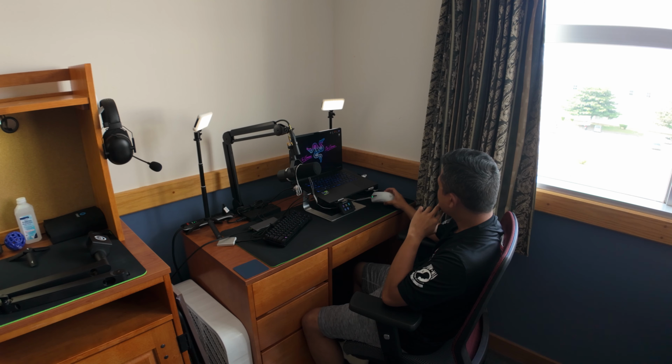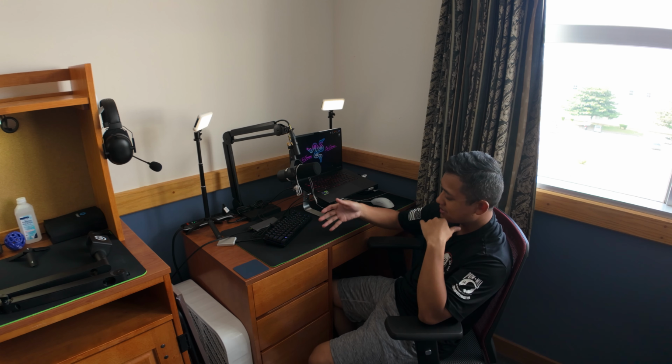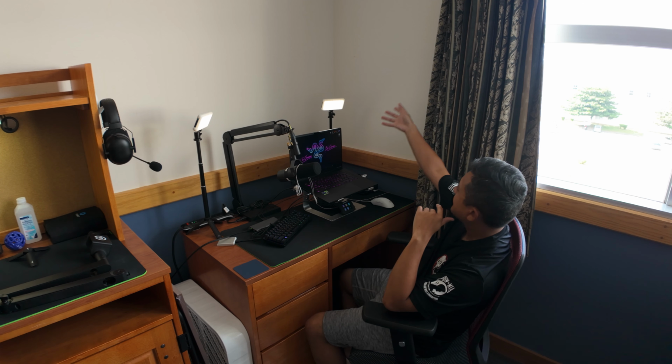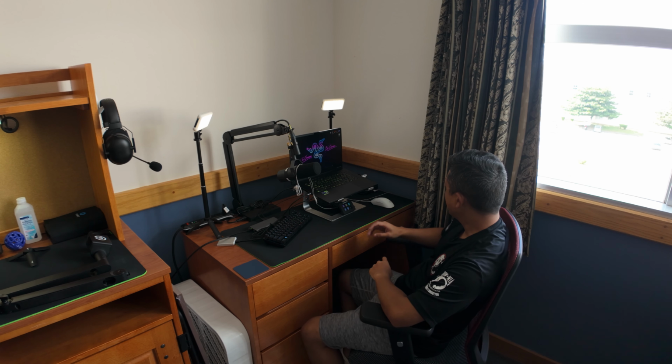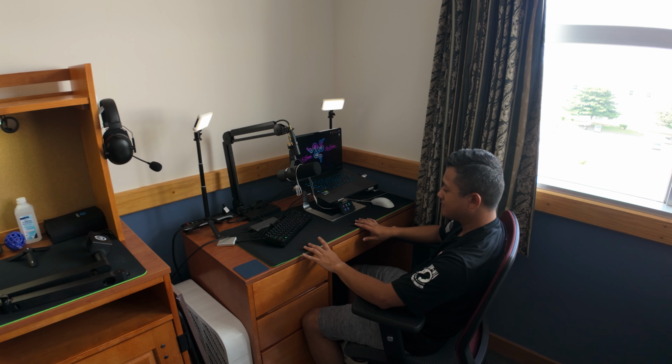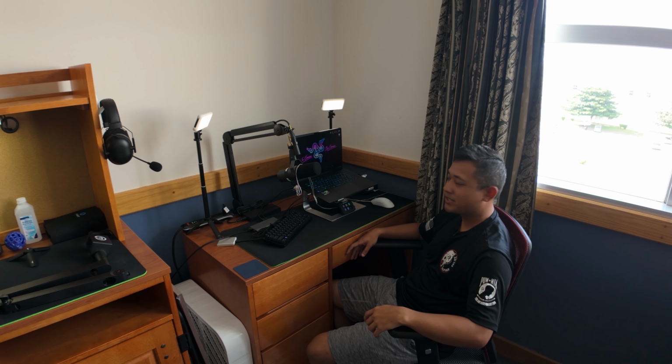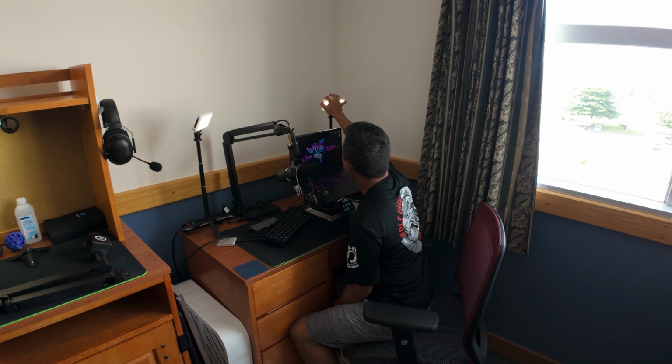And then I bought this mouse at the BX. But yeah, most of the stuff I brought home from home, the laptop, this, my Stream Deck, my Elgato lights, and then pretty much these desk mats. These are Razer desk mats. This is pretty much how I get these videos up to you and whatnot.